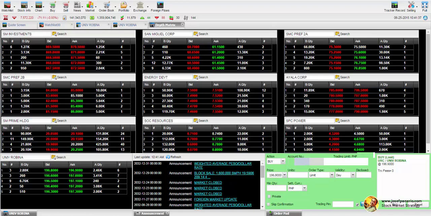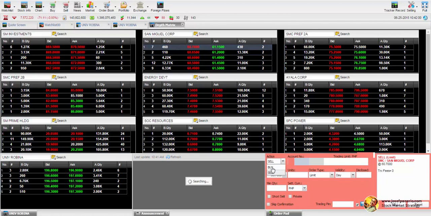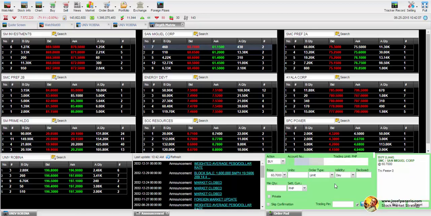So the same, and for the chart, and by the way, if you click a certain portion of stock here, the transactional window automatically updates. For example, in San Miguel, we click this one. So if you notice, it changes its color, and you notice here it changes as well. And if you want to buy a share for San Miguel, just click buy, then there you go. It's much faster.